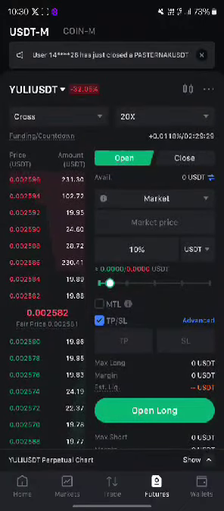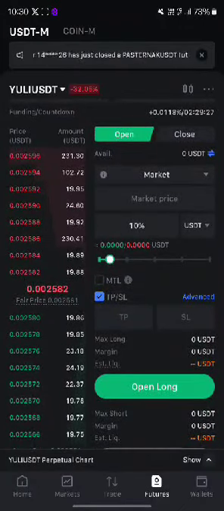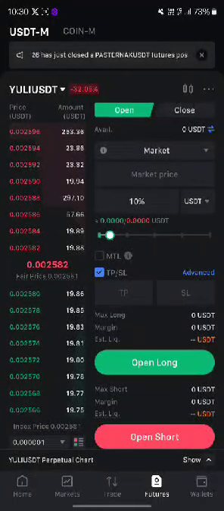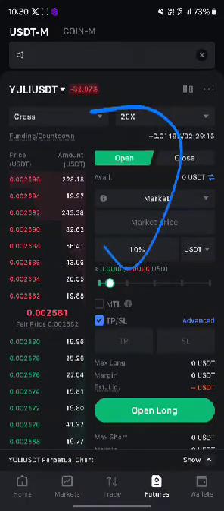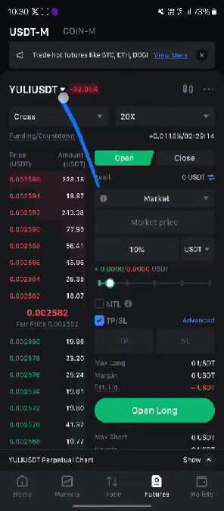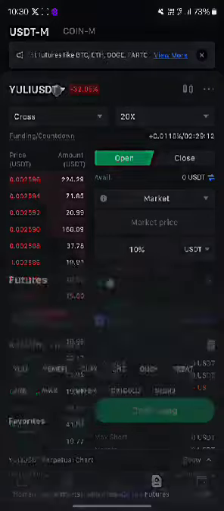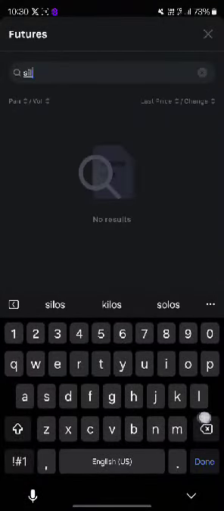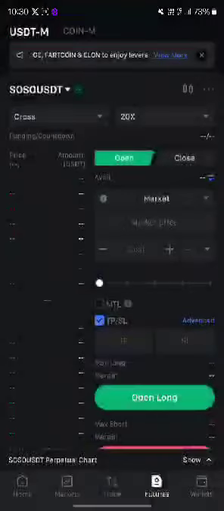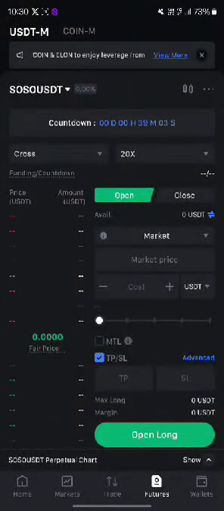Once you use 10%, and it's on market, if it is long, I'll tell you open long. If it is short, I'll tell you open short. But mostly we do open short. You understand? Before you even do all this that I've just explained, you come here and change it to the token you are trading. For example, if I tell you to use it, so it is not yet open, but when it is open, then you can trade it. So let me operate on Julie.